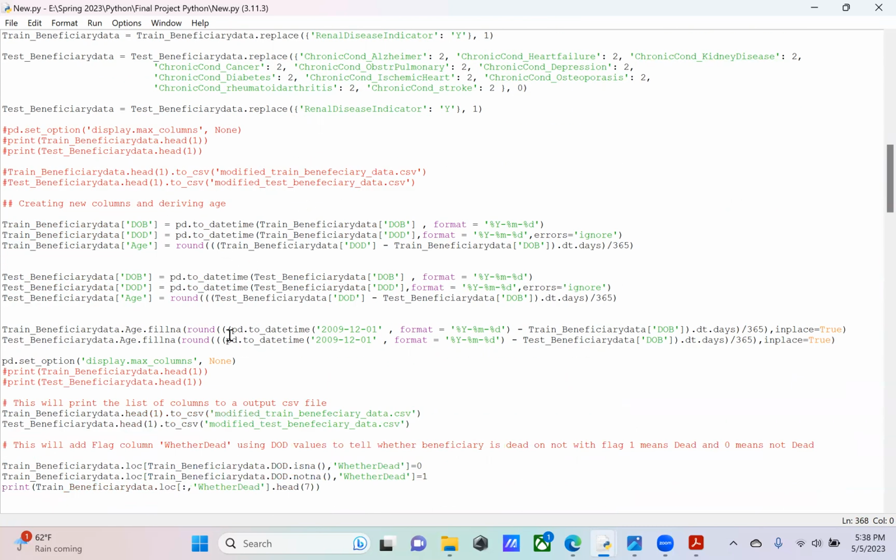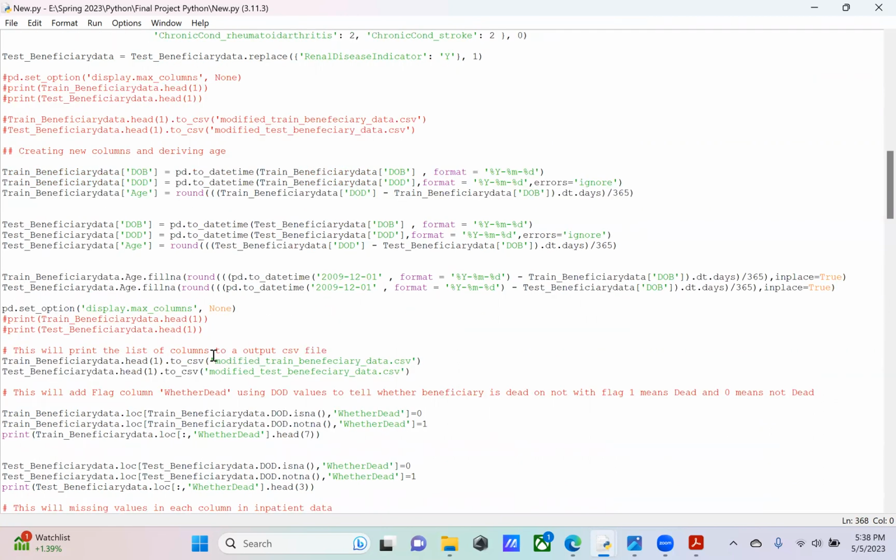And this part of the code I created next is to create a new column called age and add it to our data. And this will print all the list of the columns to the output CSV file. So this is what I was talking about. We can even print the list of the columns after adding the age column to see whether the column has been added or not, and what all the columns are that we have in hand, to the screen.